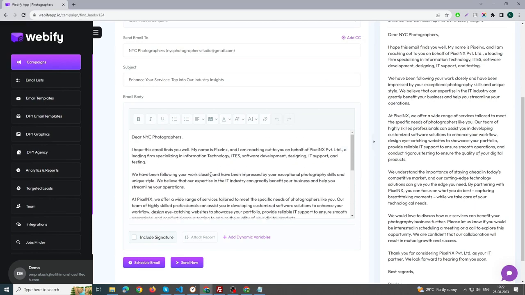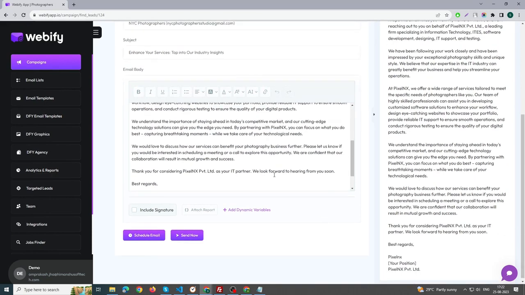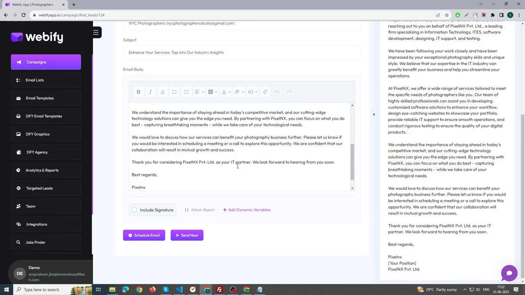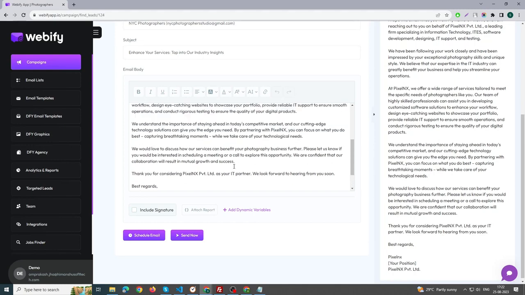The email is generated based on the details that you have provided while creating the campaign, and used your details like company name, services, and much more for personalization. You will have the option to add email signature. The signature will be fetched from your connected mail account and will be added at the end of the email body.